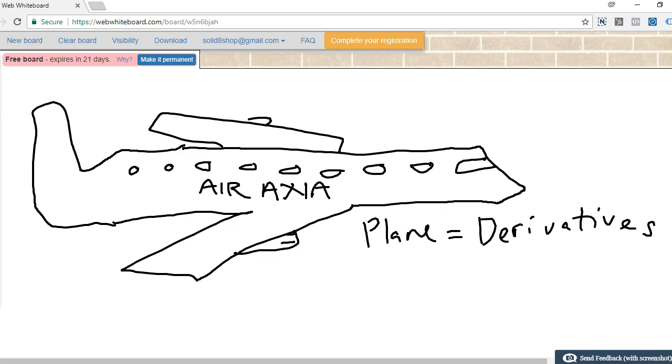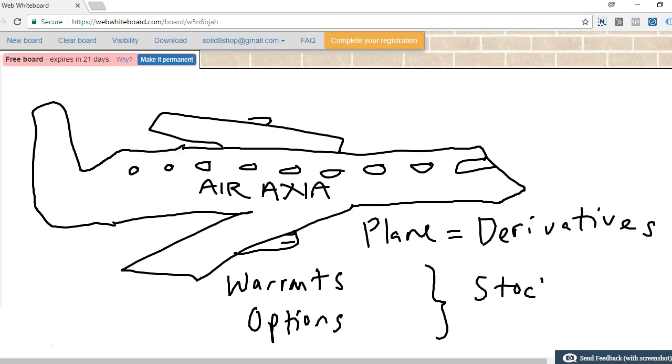The value of these options or warrants is actually derived from the value or the price of the stock. And the price of these stock options or warrants just costs a fraction of the underlying stock price. Maybe the stock price is 1 ringgit per share, but an option or warrant maybe just costs like 10 cents per option. So the thing is, you don't really own the asset, and options and warrants are a relatively higher risk instrument to invest into stocks. But you know that options or warrants are a proxy to the underlying asset, which is the stock.